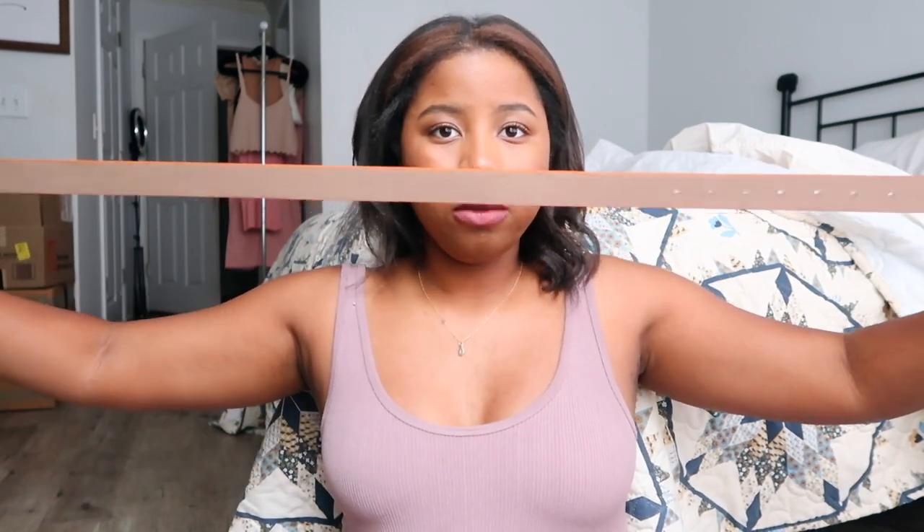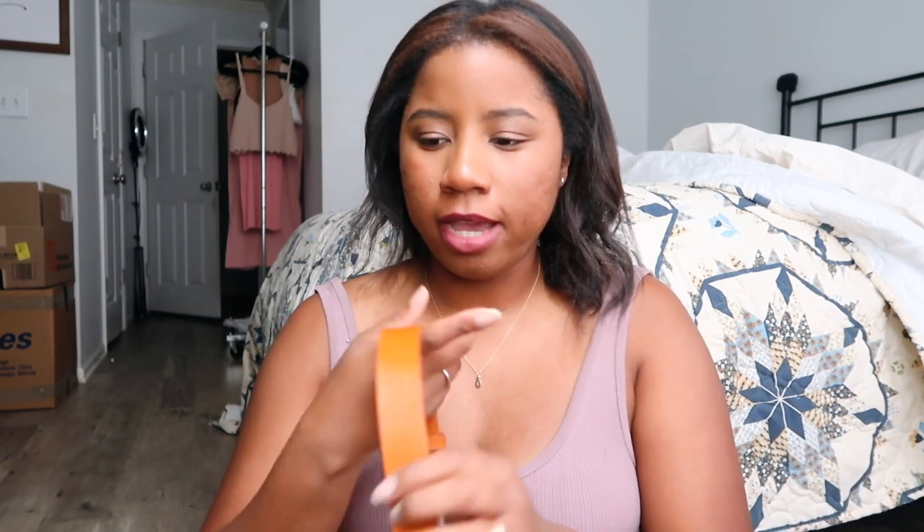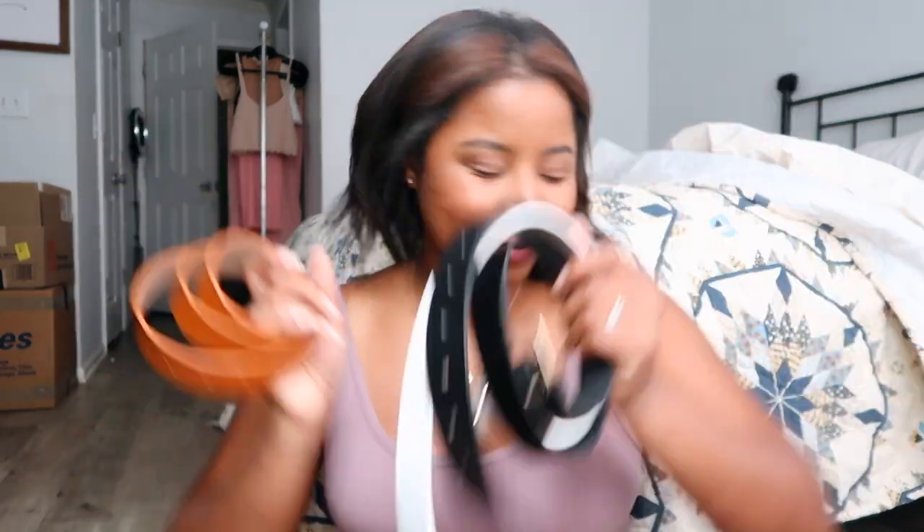I got a set of belts — it comes in brown, white, and black. I've been losing my belts, I cannot find them anywhere. I think they'll fit. I typically like the brown belt so that'll work out. I'll probably just bring one. Also, I saw this hack on TikTok where you put a belt on an oversized t-shirt and just kind of pinch it up — I'm gonna try that.